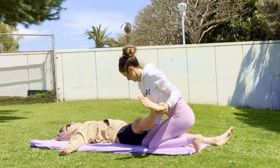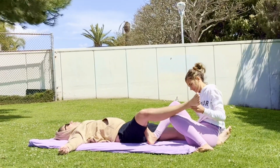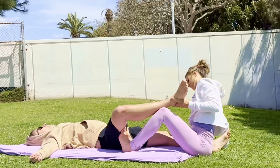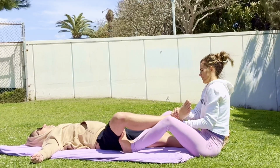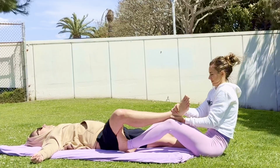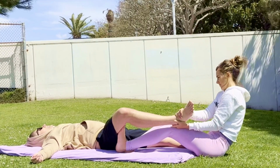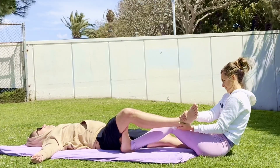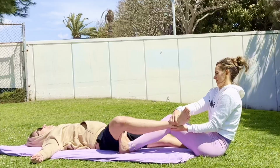Next, we're going to come into the inside thigh opener on the right side. So bringing the feet to the inside of their leg, and then use your body weight in your hands to pull their foot towards you. So there's a push-pull sensation here. You're pulling the foot towards you as you're kicking their leg away.